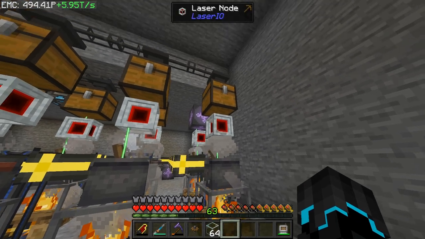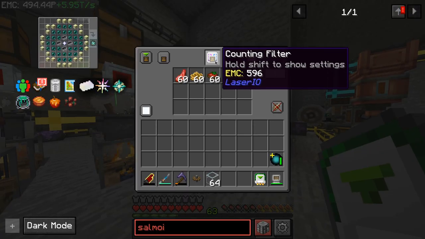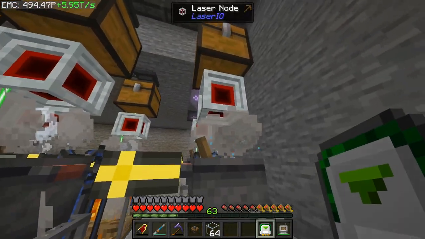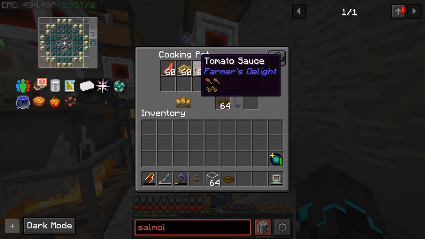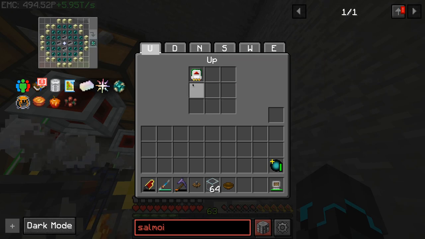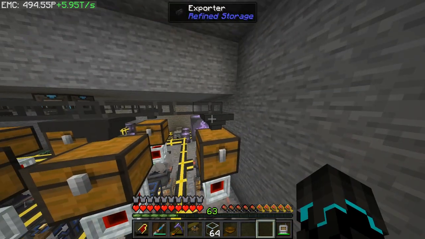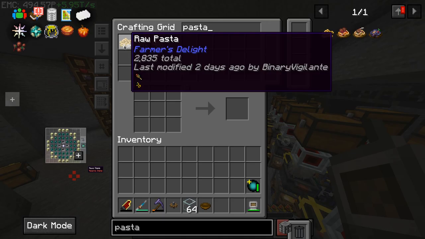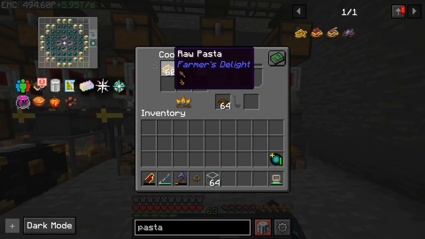So what we have instead is a laser IO node with the item card that has a counting filter and then exactly 60 of each. That means that this laser IO node is not going to ever allow more than 60 of each item in the specific inventory. Then at the top, we just have a normal export card with a chest that has all the items from the exporter. So it takes all the items from our storage. Like if I search for pasta, you can see we have 2.8K right there. And that is the same for every single pot.